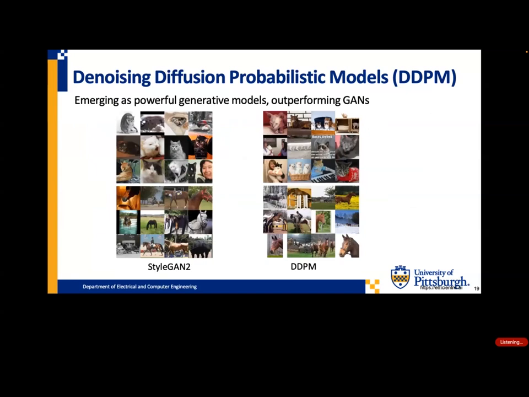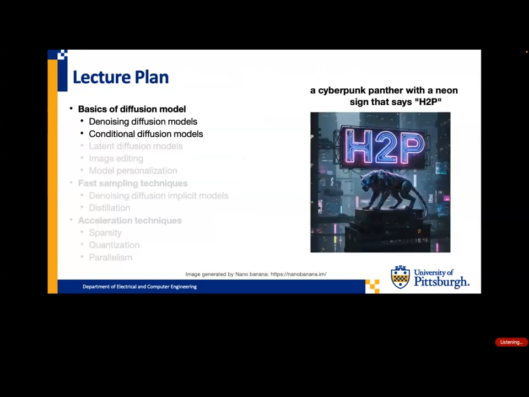Okay. So denoising, DDPM, compared with GAN, both are able to generate very good images. Before diffusion, GAN was kind of the de facto, but later diffusion got more and more popular.